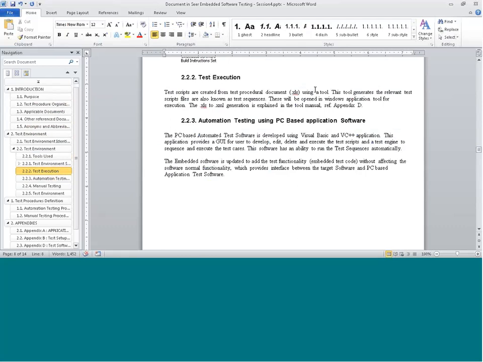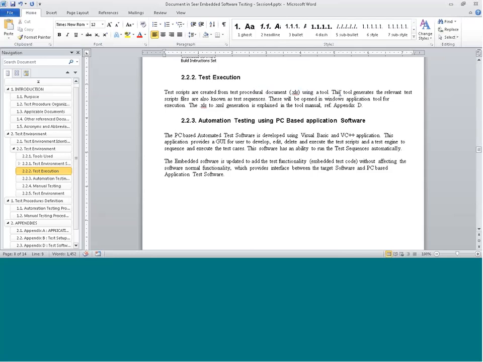This will be used as an input, and the script will take this Excel sheet as an input and generate the script, generate the triggering values onto the target, and execute. So the script basically takes the inputs from the test procedure document. The test procedure document can be an Excel sheet, and it triggers the values as specified in the Excel sheet, produces the results, and compares the results against the expected results that are part of the Excel sheet, and it generates a pass/fail rate.